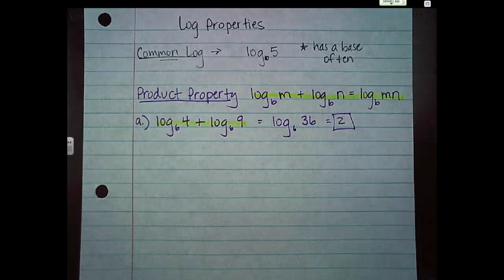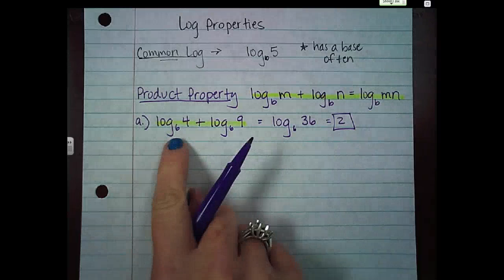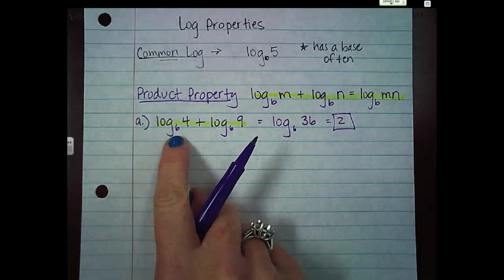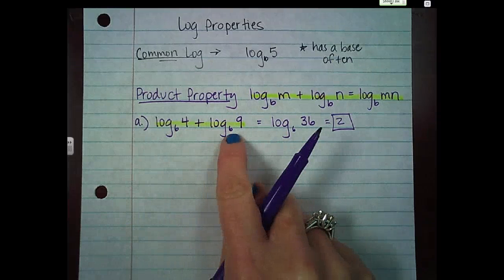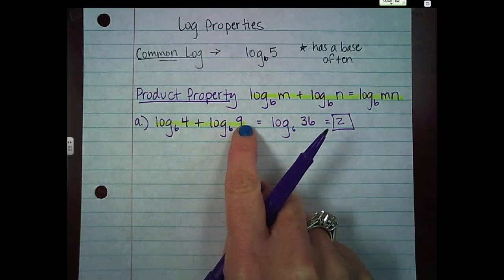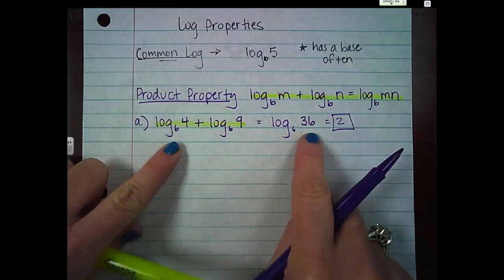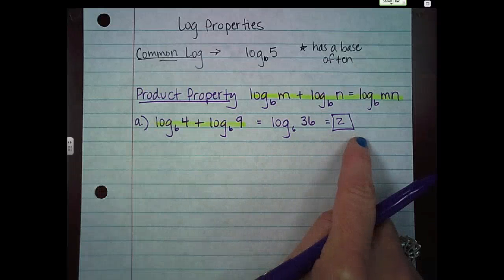And sometimes they're very simple. In other words, look back at the problem. In this part, I can't get from 6 to 4 with an exponent, and here I can't get from 6 to 9 with an exponent. But when I multiplied the 9 and 4 together, I was able to come up with an answer. It's a property that works.